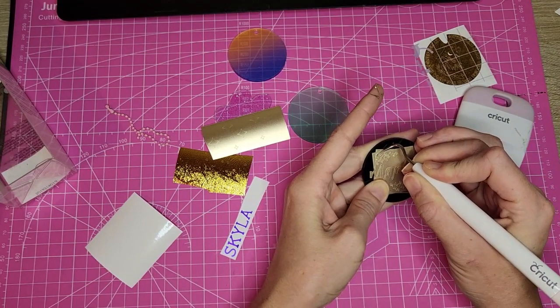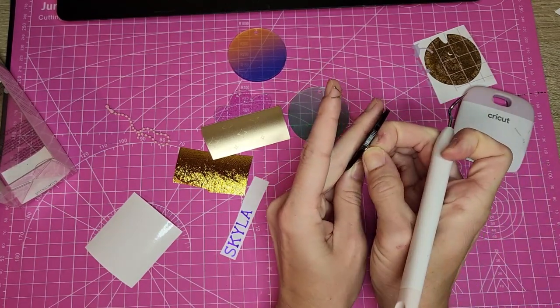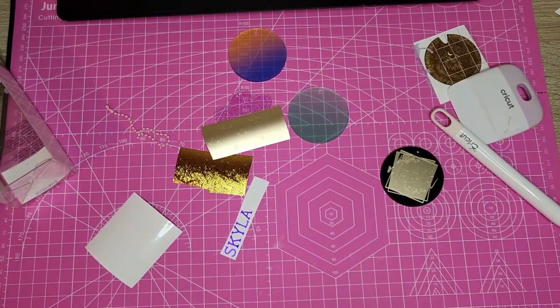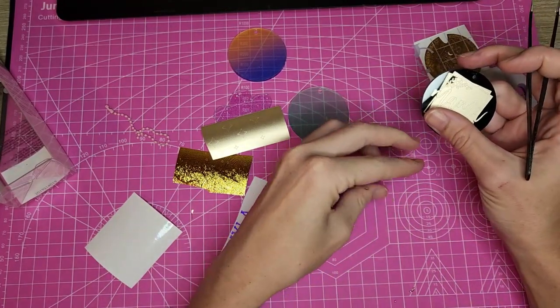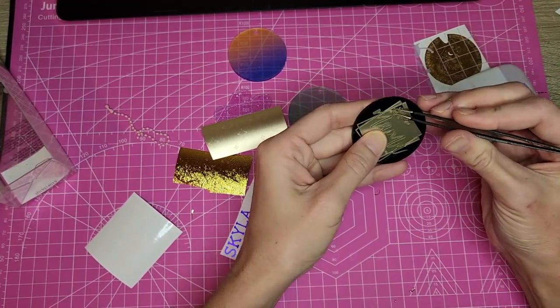Whoopsie. Let's get my tweezers, because that does make it easier. There we are. Yep, get it off me. Okay.